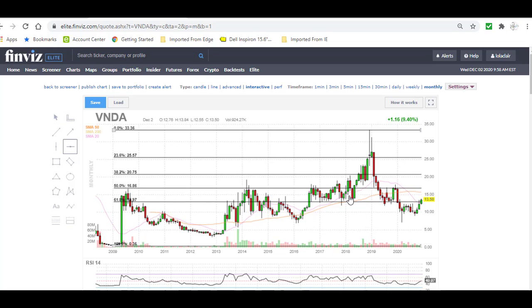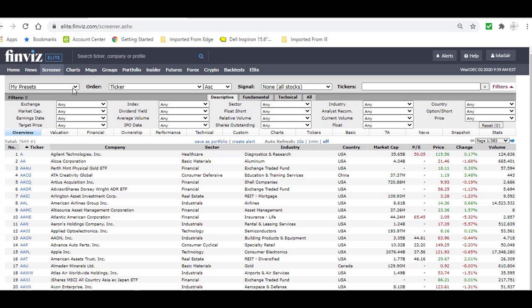And 1380. There's another nice support resistance there at 1450. Now I don't know if it's going to go there. I'm probably not going to trade this again. But because I made a good profit on this, I just wanted to show you because I've been using this PE ratio, and I'll put it on again just so you can see.